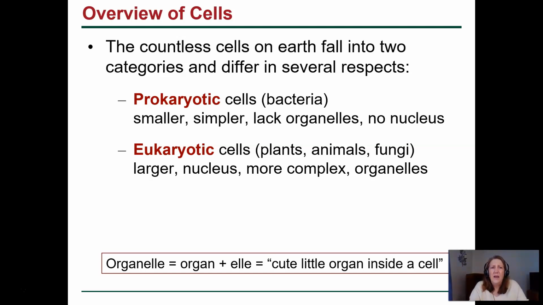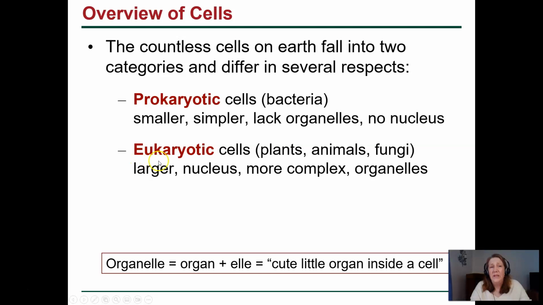But with science, probably with a lot of subjects, you want to look at your word and the prefixes in the word. Maybe come up with some memory tricks to remember these words. So if you see prokaryotic, you have the prefix pro there. Pro can either mean you're for something, or it can kind of mean before. So these are the cells that came before. They were the earliest cells on the planet because they're very simple. So if that helps you remember prokaryotic, they came before, they were the first cells on the planet. We'll cover that when we get to evolution.